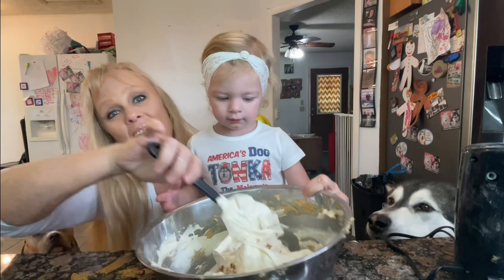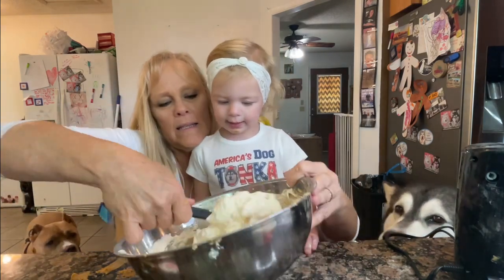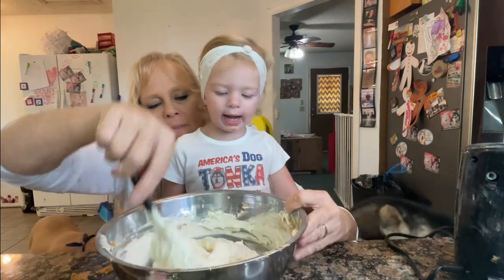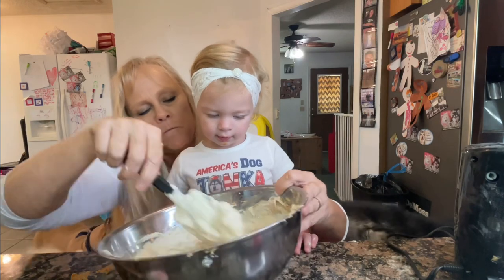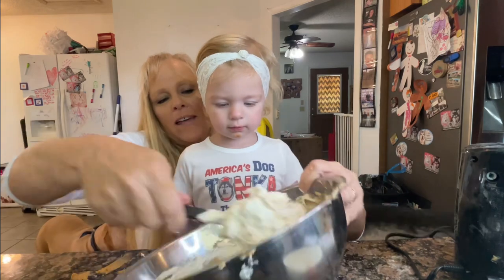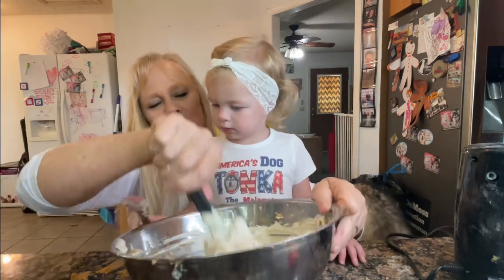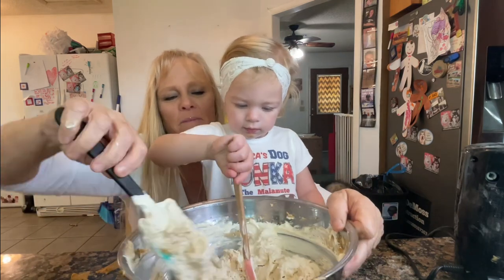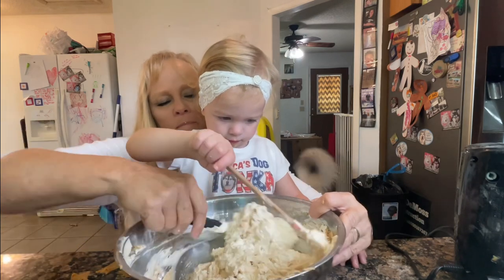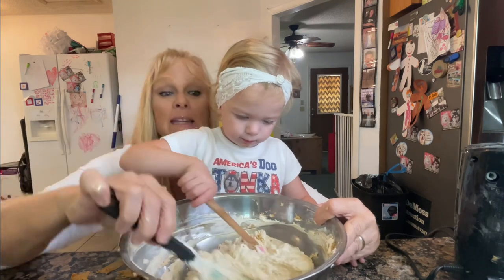Tonka says, I'll clean it up. Okay. I'm going to fold this in and make this all nice. Yeah. Oh, sorry. Okay. Stop, Pepe. You're pushing it on me. Okay, there you go. Help stir. Good job. Just like I'm gonna help stir so I can eat some.